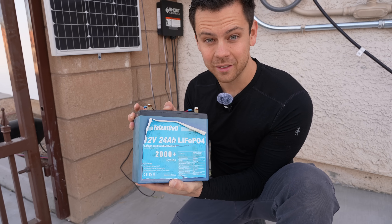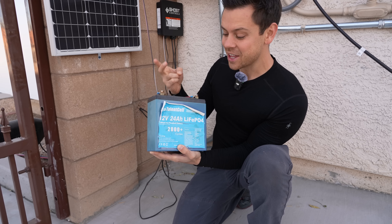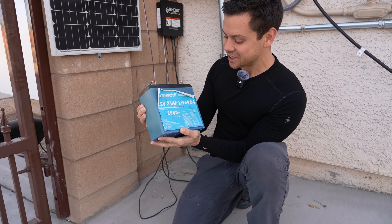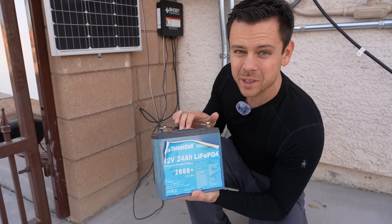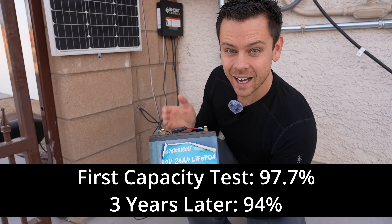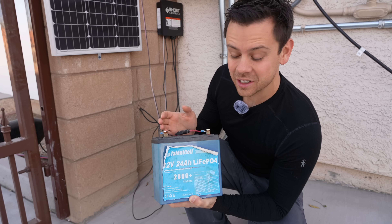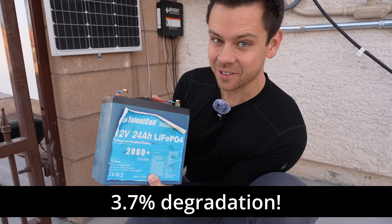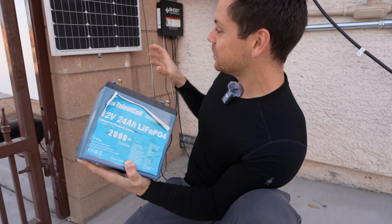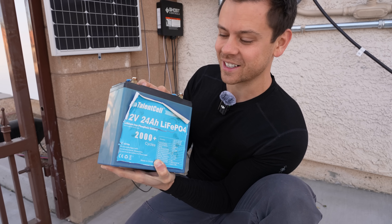During winter this battery does not have low-temperature charging protection. It has the lowest quality cells and the lowest quality BMS, but I can't seem to kill it — it just keeps working. What's crazy is this battery wasn't even pulling full capacity when I first got it, and a year ago it was pulling 94% of its rated capacity. So far the degradation has only been about 4%, but this time I think we really did it because it was so crazy hot all summer and exposed to so much more heat.